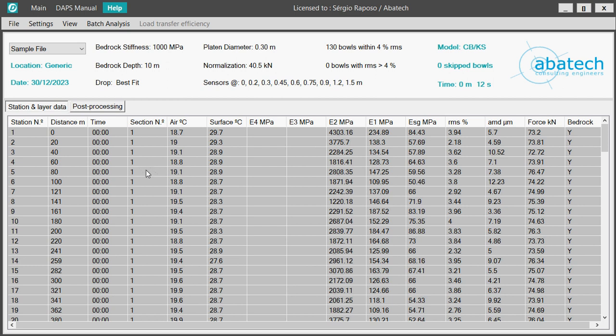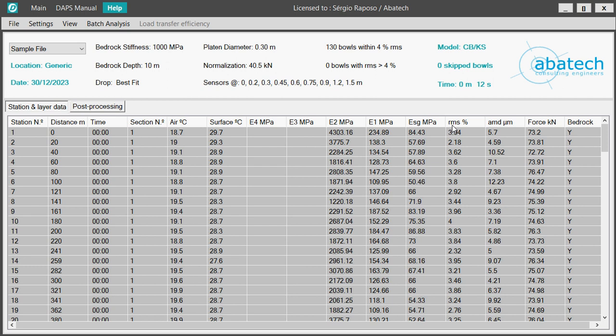So we can see parameters being listed such as distance, the time of day at which the tests were made, the pavement section number that is being considered for the back calculation process of each individual FWD station, the air and surface temperatures if available, and then we go into the area where the results of the back calculation themselves are depicted.